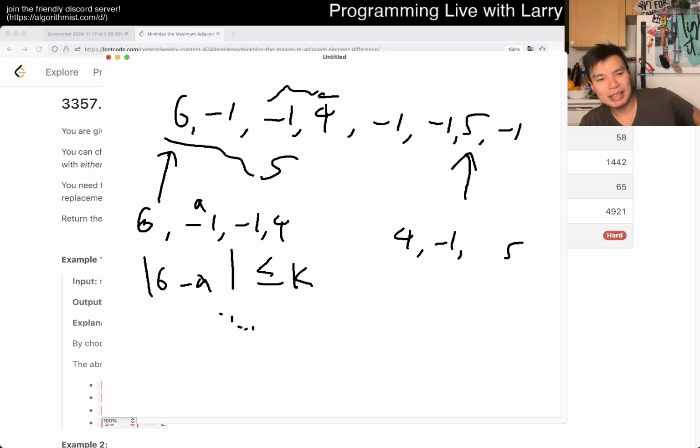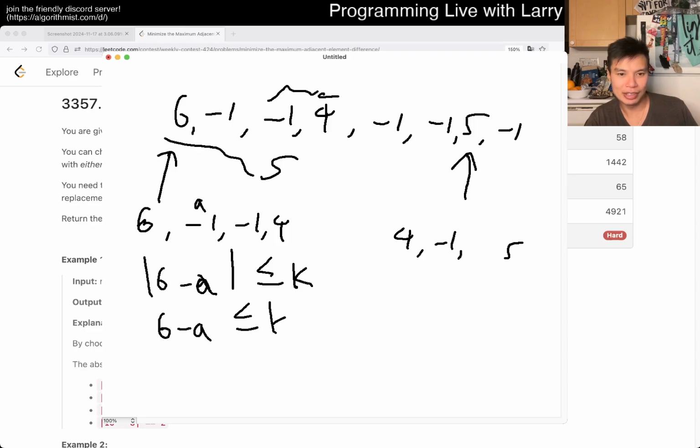If you look at this formula, 6 minus a can really be a number of things, right? Another way to write this is that you have 6 minus a is less than or equal to k, or a minus 6 is less than or equal to k, and then you just do the math, right?